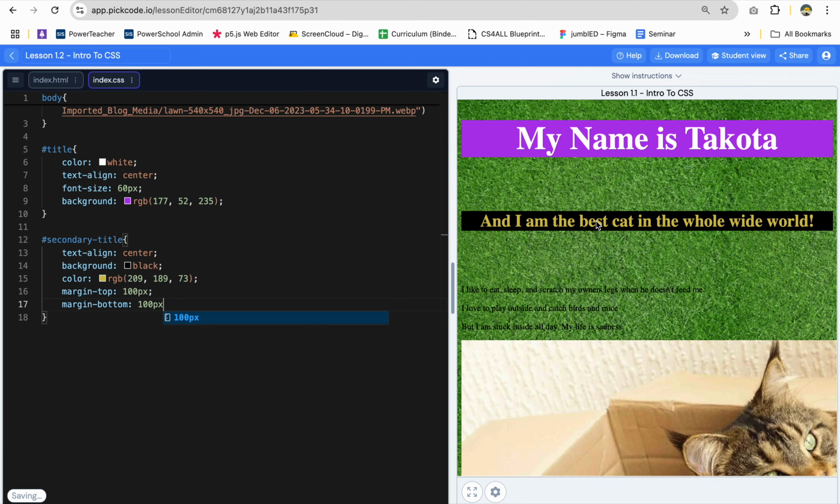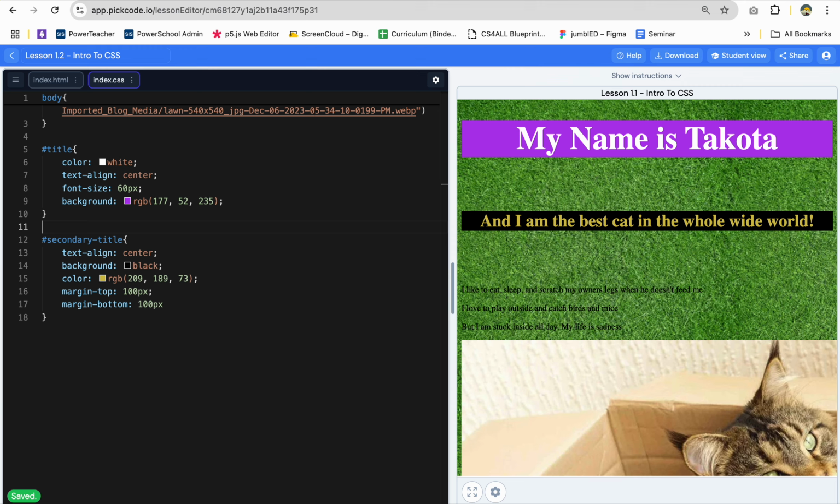And now I have this nice spacey thing, right? A little bit more modern, a little bit nicer looking. That's looking a lot better. So margin creates space between the top and the bottom. So margin top adds 100 pixels here and 100 pixels here. Loving how this is looking so far. Now we might also want to change the fonts, right? This website's looking a little bummy. So let's make it look a little bit nicer.